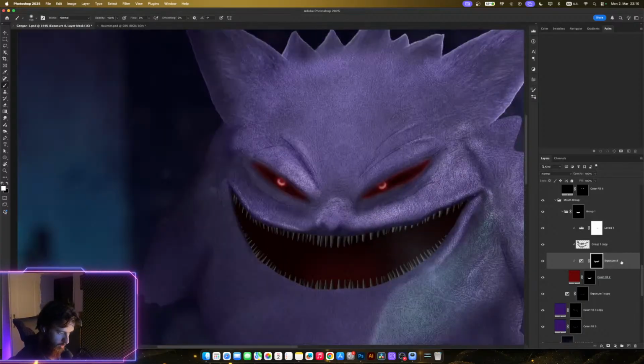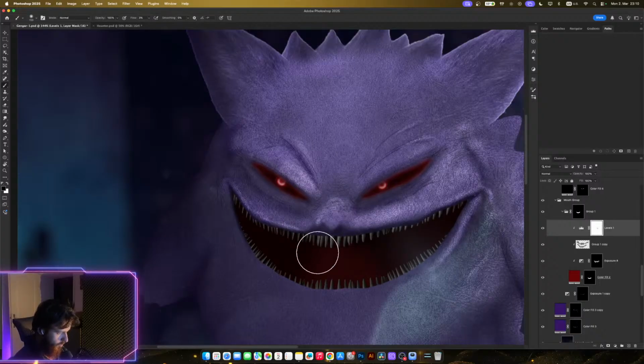And then also, let's see. Maybe I want this to be more bright on some parts here. His teeth. Maybe here a bit brighter. Yeah, and then maybe here.